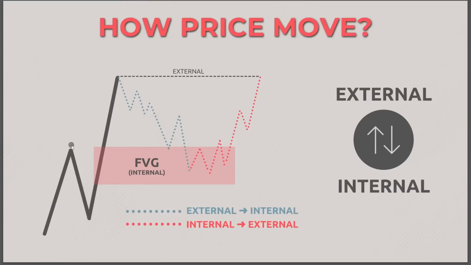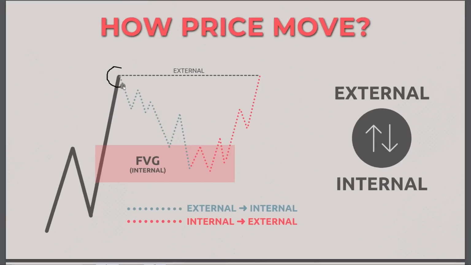What does that mean? As we were going up here, we took a level of liquidity, let's say to the left, and we're starting to come lower. Now, in the blue, this is a move of external to internal. We see how price was coming from this external liquidity, coming lower to the internal. So now we know that when we take a liquidity level, we usually retrace into a fair value gap. So the right spot to place your take profit when taking a high is at the fair value gap.